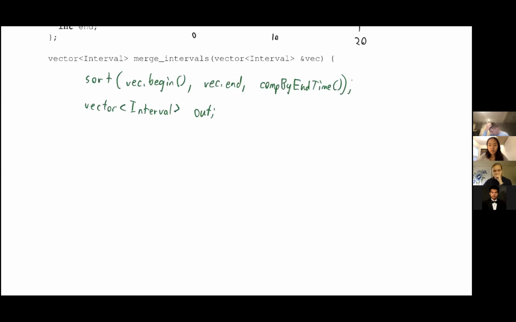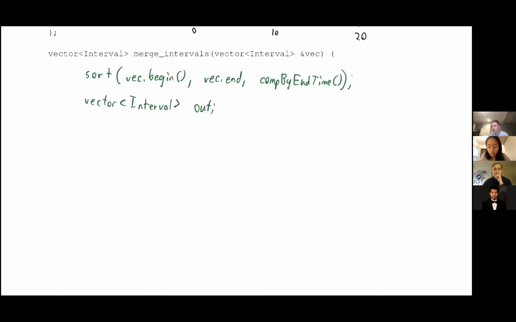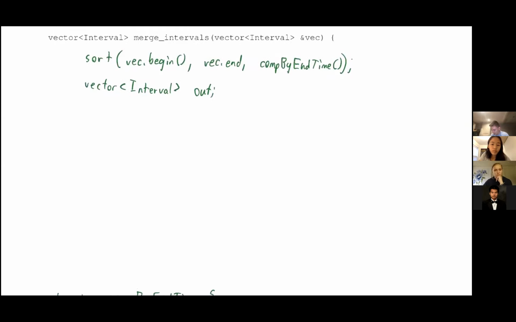Well, where I would start would be to just iterate through my initial vector. I thought the cleanest way actually to do this would be to just do a range-based for loop. So for auto, and that'll just get me each interval one at a time.